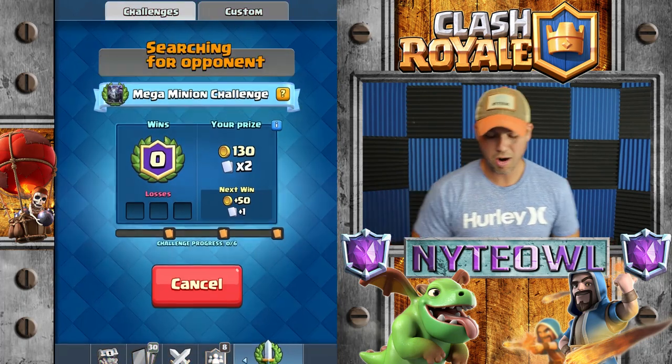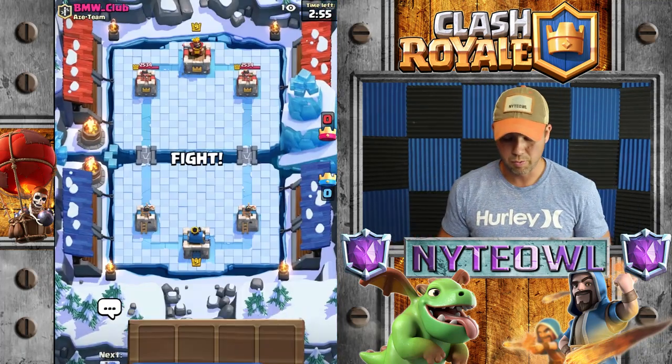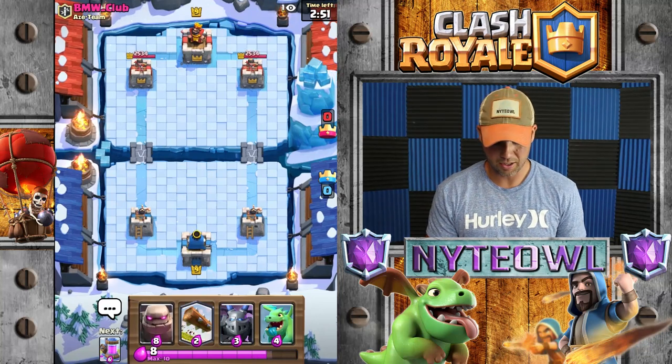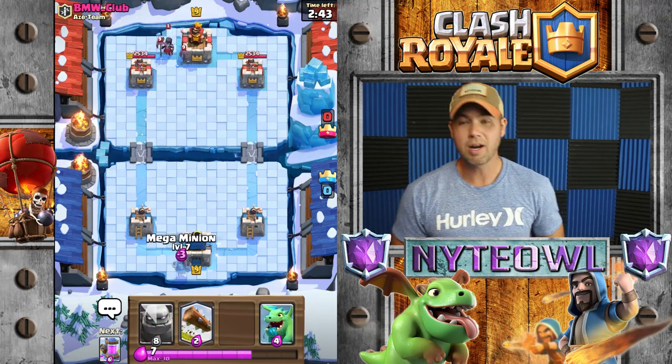Okay. So let's get right into a battle here and see if we can't pull out a few victories, because it's just what we're going to do. We want some Mega Minions, and we want to make my battle deck happy by getting them to level 10. I think they're only level 9. So we'll see what we can do with that. Starting out with the Night Witch in the back.